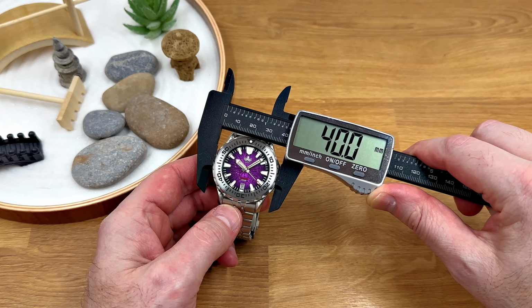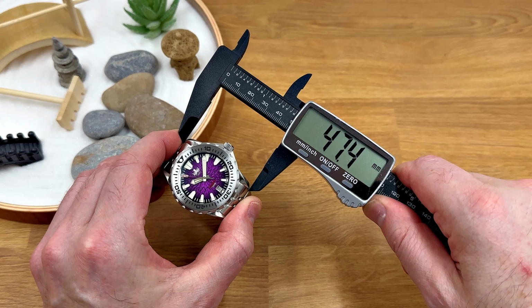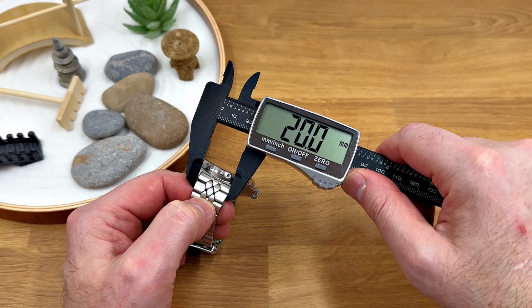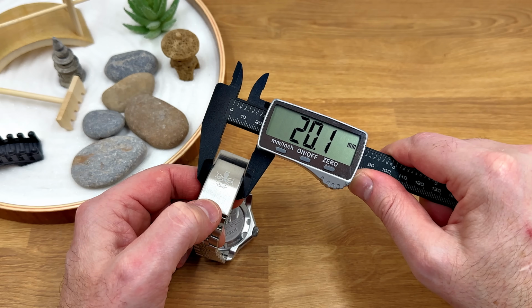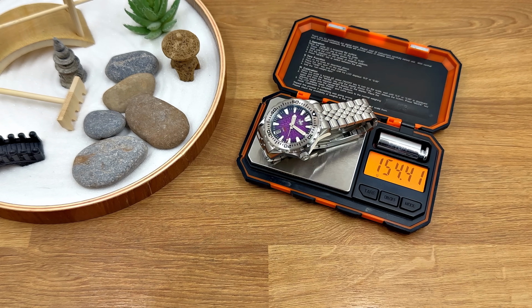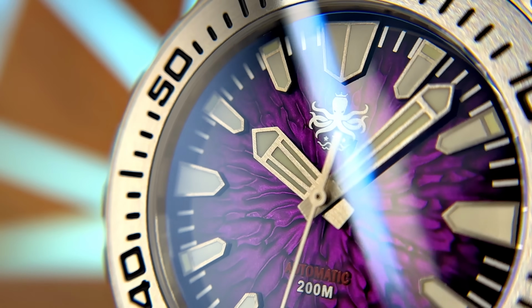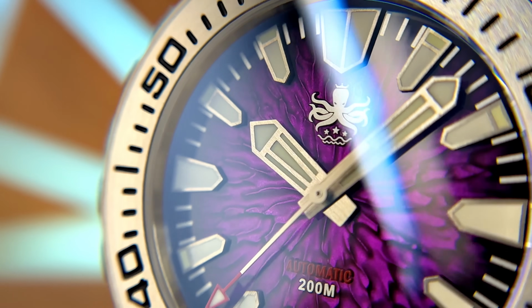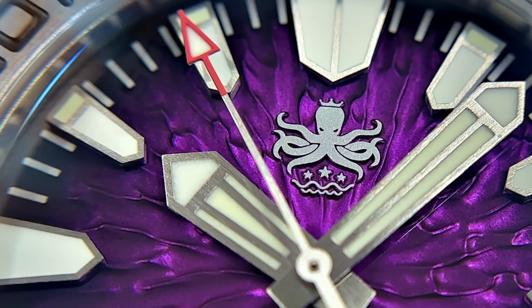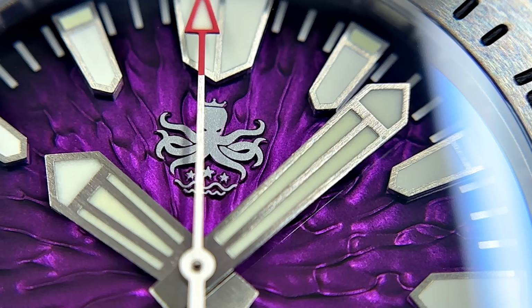They never disappoint when it comes to specifications or build quality for that matter. Rarely do I see any imperfections or have any issues with Phoibos watches. I've seen lots of feedback from people saying the same thing. The applied indices, the hands look good. The bezel alignment is good. It's a very solid brand, this, isn't it? And they make original design watches. They're not making homages or copies. Some of their designs I find a little bit too strong, but on the whole, I like their watches.